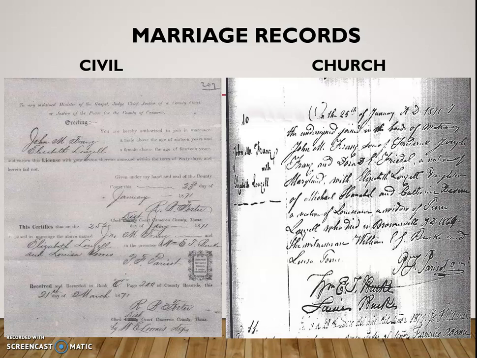This one says he was a native of Maryland. She was a native of Louisiana. That is not what you're going to see in a civil record. So a church record has just a little bit more information that can provide you with the clues as to where can I find the family? And on this document, it also lists that she was married before and that he had died in Brownsville, and I believe that's 1866. So now we know that she was married before. Now we can do a little bit of research to find out who he was, where they got married, and their information if they had any children.